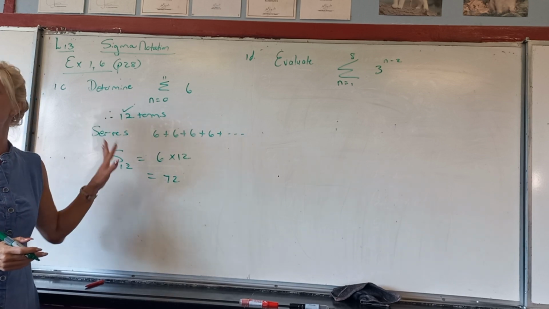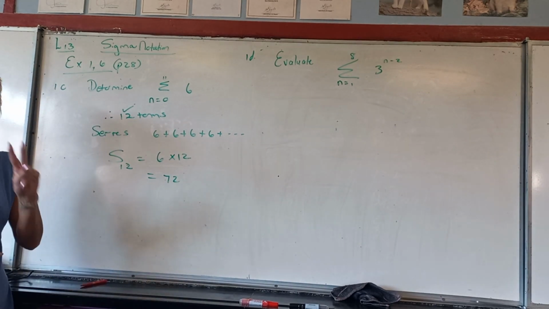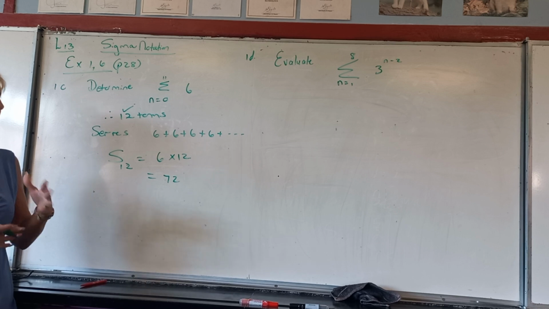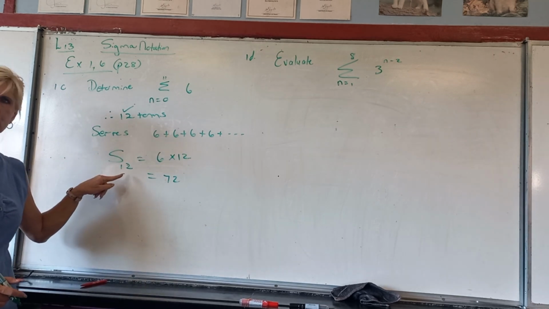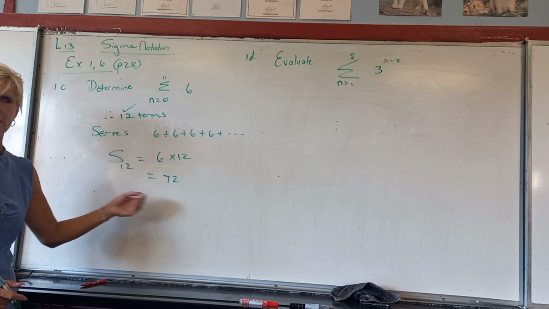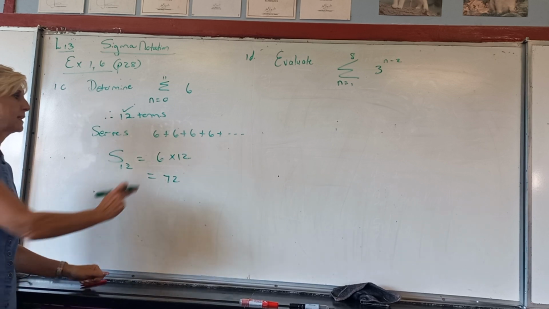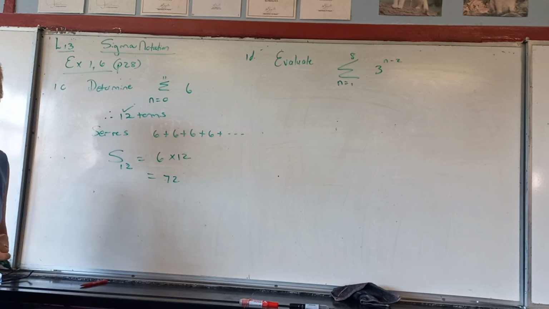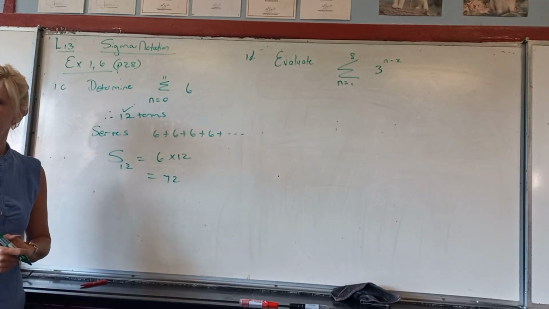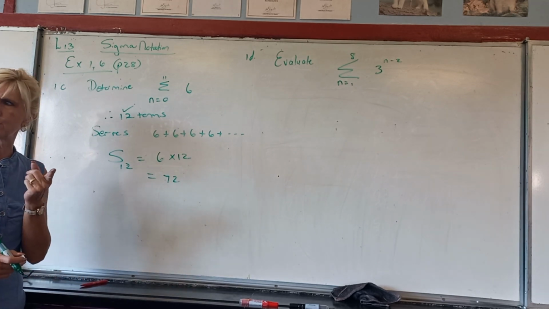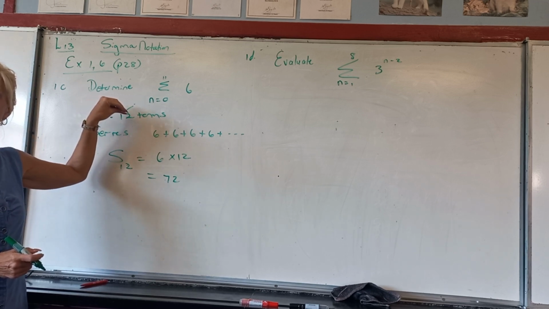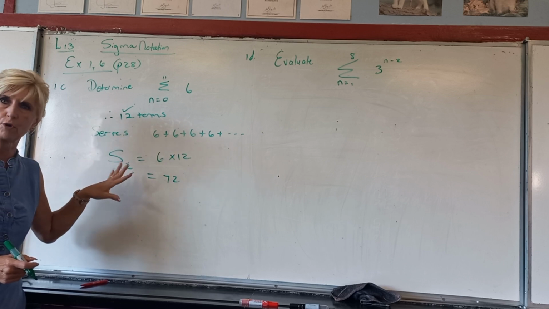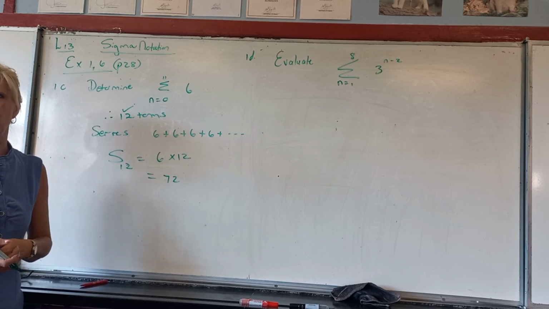So how much would this have been for marks? 2. It's basically just for knowing that it's 6 plus 6 plus 6, and then there are 12 terms, and so you say 6 times 12 is 72. So the guy who said 6 times 11 is going to get 1 out of the 2, because the error is this common error that kids think it's 11 and not 12. So you wouldn't get no marks. If the sum was just worth 1 mark, then you didn't get the mark.